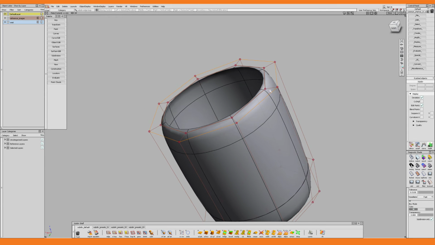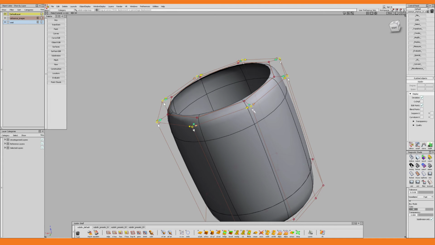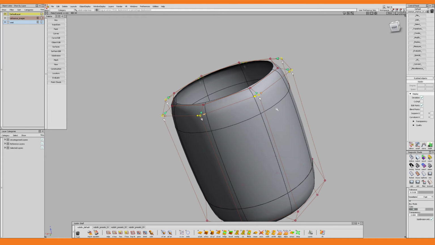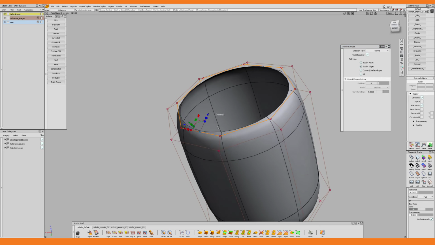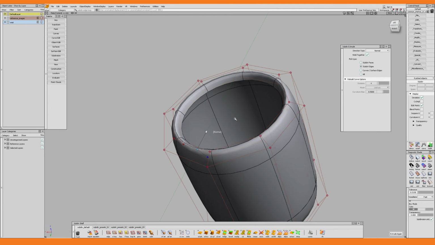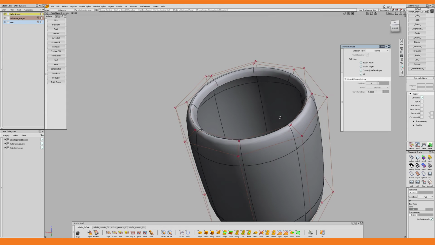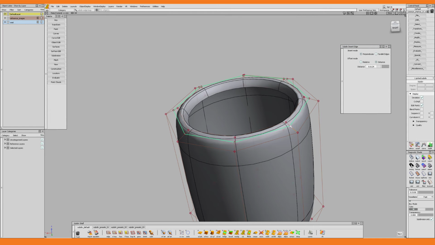Now I select this edge loop, and I will make use of the transform CV slide. And I slide all the vertices down to chamfer that ledge off a little bit. And I also want to simulate a flush condition between the foot and the leg, which is why I'm adding this inside flange. Now this object is still a bit too soft, but that's nothing that a few extra edge loops can take care of. So I use the insert edge loop tool to add some definition to the model.